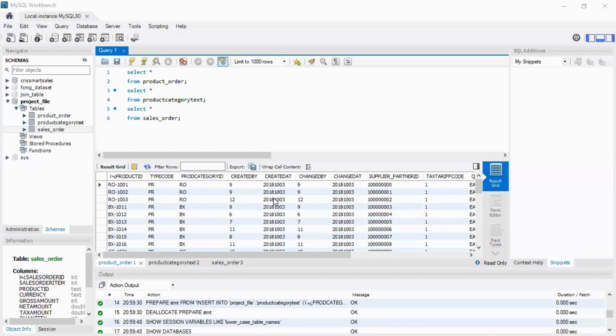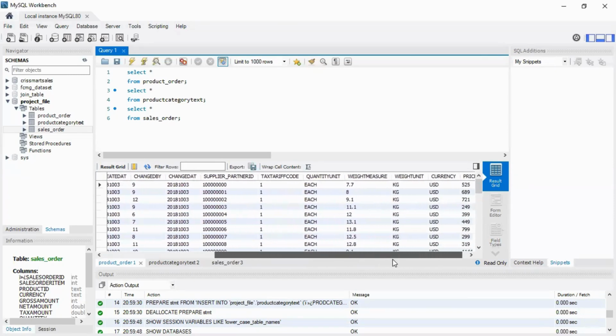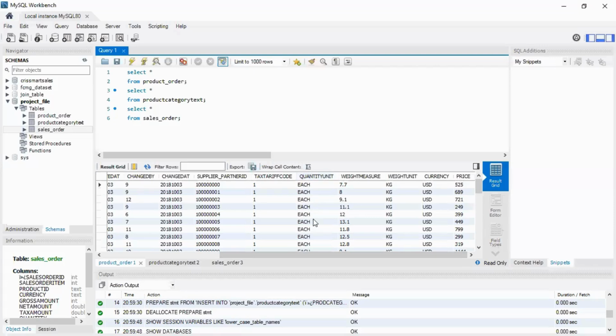So the date is not properly formatted. We are going to format that here. So this particular column is supposed to go. It has no value. It has no need. We already know one is one. There's nothing like saying one each, one each, one each. It doesn't make sense. And besides, each is not a unit. Units that we know are maybe kg, meters, liters, and all that. So this column is going.